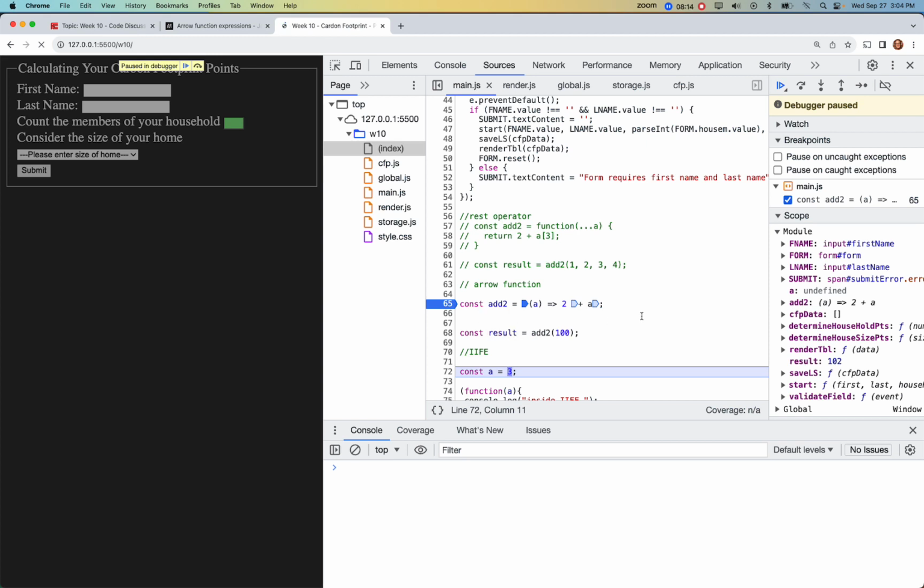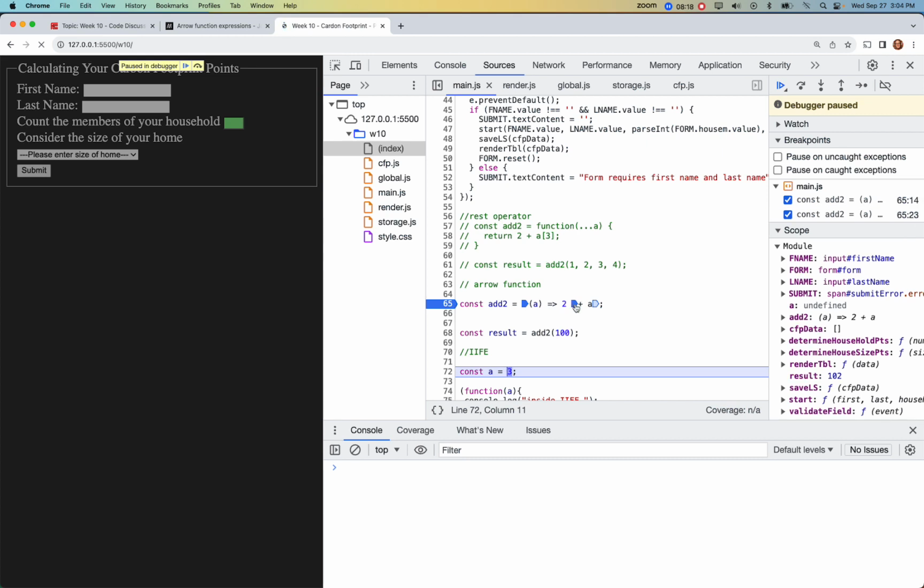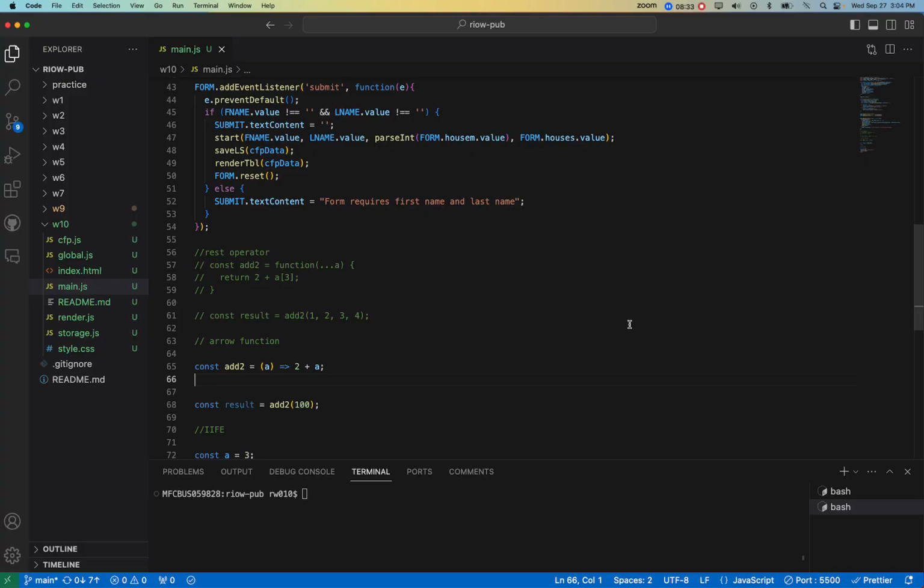And one of the things I don't necessarily like about these is that when you're running DevTools, you can't quite see the detail you can when you're writing regular functions. But again, I think this is more related to the return and not having the curly brackets on there.